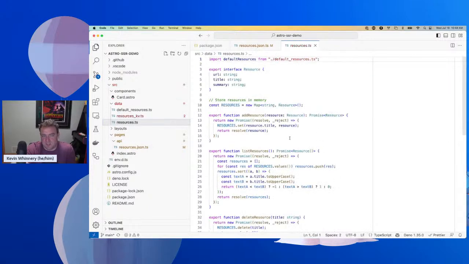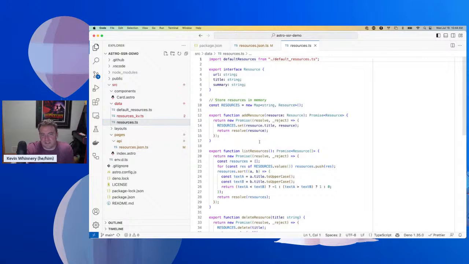But there's lots of JavaScript language features that aren't supported in a lot of other runtimes that do actually work in Deno. There's also zero config TypeScript, so TypeScript code just runs on Deno without any additional configuration. But there's also nice built-in runtime features like the built-in key value database, which we're actually going to replace this resources file with here in a second.